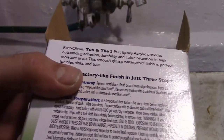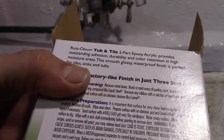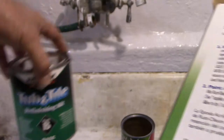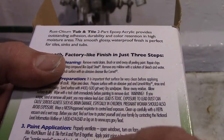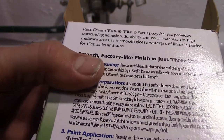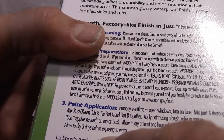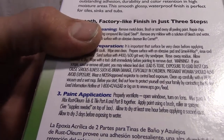Mix part A thoroughly. Mix Rust-Oleum tub and tile part B together. That's B. Allow to dry at least 1 hour before applying second coat. Allow 3 days before exposing to water. So that's the tough part. So you can't use it for 3 days. Got to take a bath in the sink.